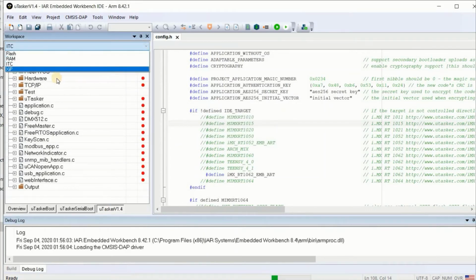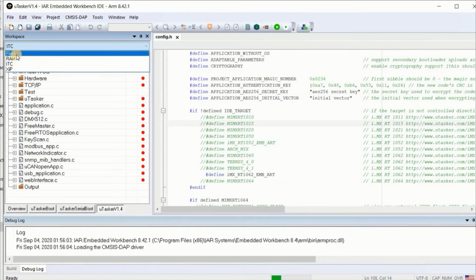In the application project, I also have several target options. I have the standalone target. This I won't show because it's not particularly interesting. It doesn't use bootloaders, so it cannot be updated and so on. I have the ITC target, which will be built to run in internal memory, which is the fastest operation.